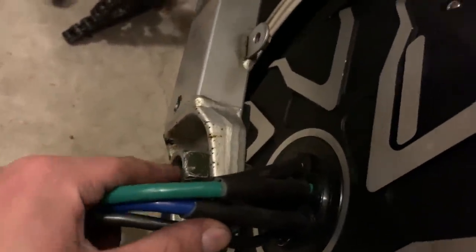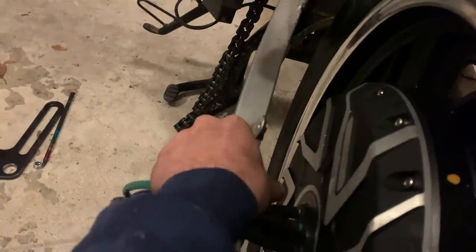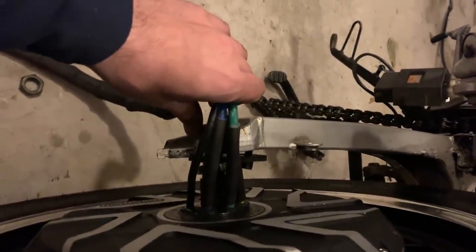One of the things that I ran into that you're going to have to figure out, and I think I figured out, was inside here, there's these little things they give you that have to bolt on to the tire. It's kind of hard to see. You kind of see it there where that little bolt hangs. I had to drill a hole in the side, and these ones aren't going all the way through, so I'm gonna have to get longer ones to go all the way through and bolt it down. But if you don't, the tire will jump off and through.